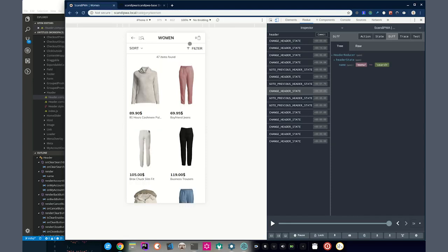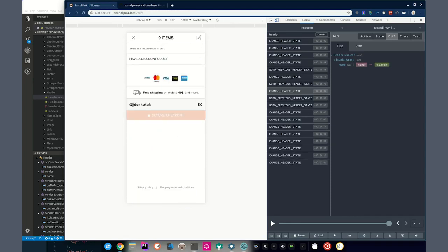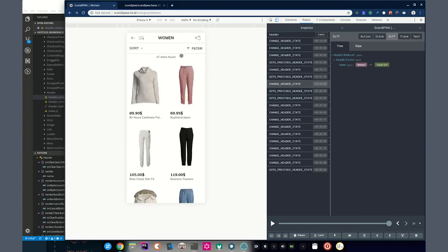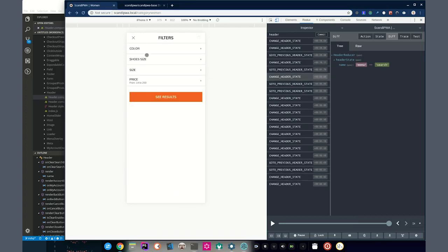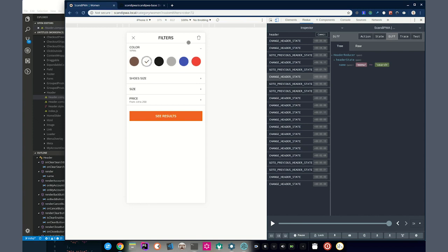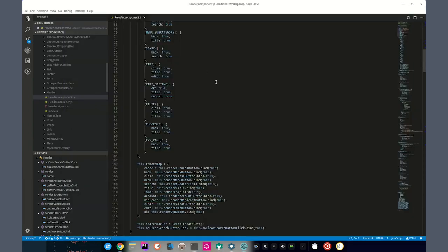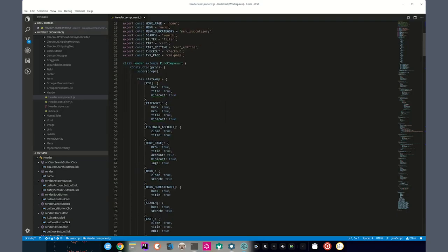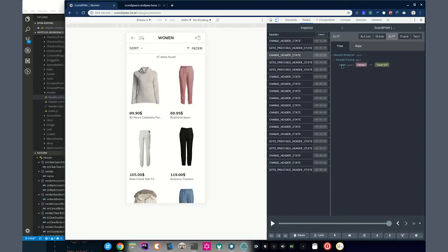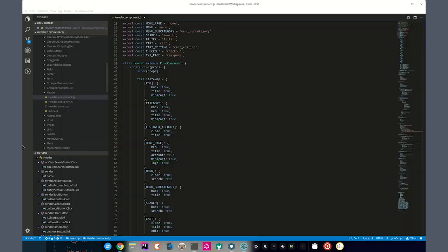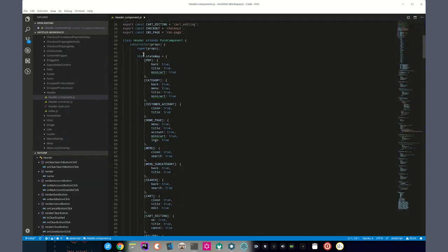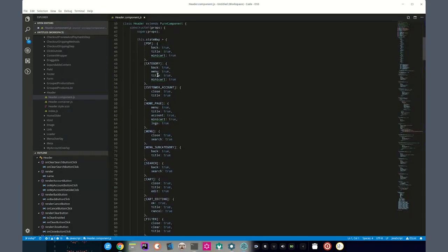The interesting part with this is the cart, where you can change the header state on the go. In filters, when you select some filter, you can then drop it out. So the header is very neat and useful, and it's part of our UI idea. And as you were seeing there, we were changing the header name from menu to search. It was toggling those items in the state map.